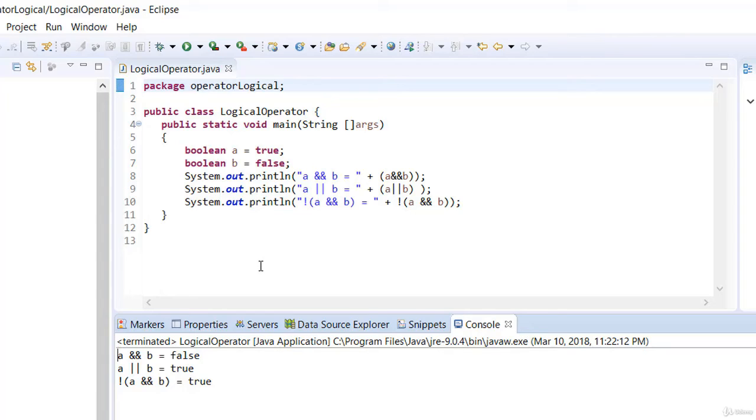So it should get false, because at the first one here we have false. Therefore this should be equal to false. But with the introduction of not, it reverses it from false to true. So it's not telling you that A and B are true. So this is the use of logical not, and you've seen how logical operator works in Java programming.